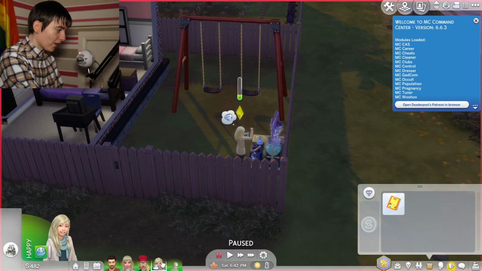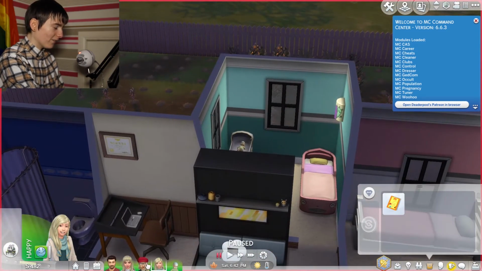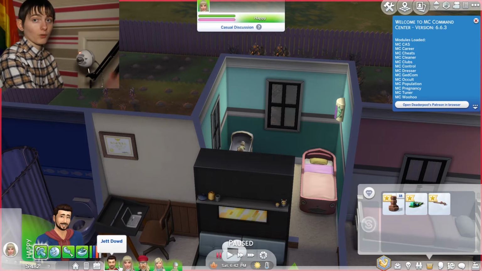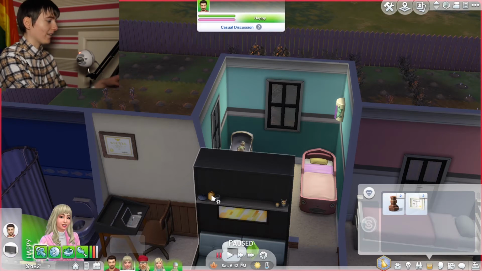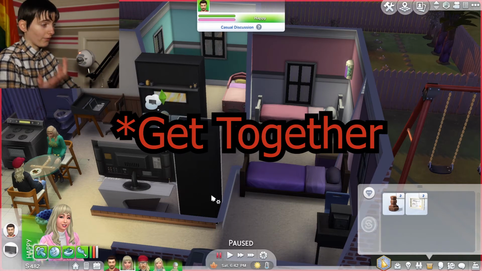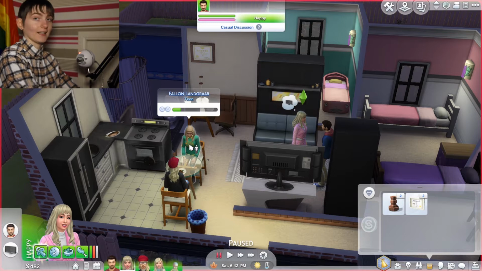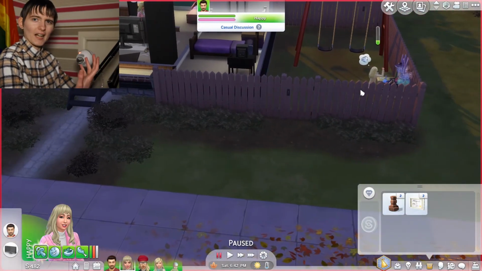Okay, so here we are. As you see, we've got a little child here, Lucy Dowd, we've got Carla Dowd, we've got Suzanne Dowd, and then we've got the father, Jet Dowd, who was my single sim that I started this save file with, and we've also got Candy Dowd. Obviously Candy Dowd was Candy Burr, one of the sims that come with Get to Work if you have that expansion pack. And this is Suzanne's friend, Fallon Landgrab.